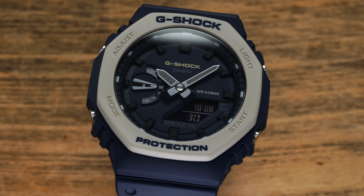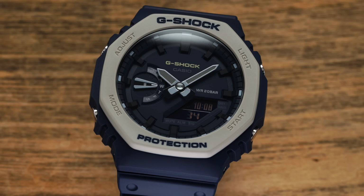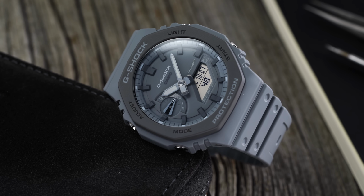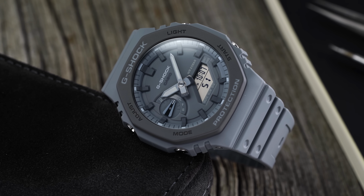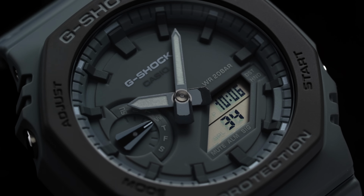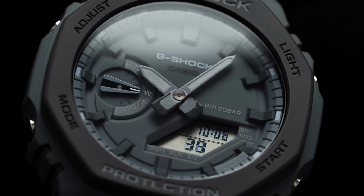G-Shocks are also one of those watches that establish diminishing returns to an extreme degree, so far to a point where people will bring up G-Shocks in almost any scenario. There could be a video or an article discussing a high horology minute repeater or perpetual calendar, and I can almost guarantee there's at least one comment, maybe one joking, but other ones more serious, saying that their G-Shock could do the job and it only costs them a fraction of the price. And although it is just an absolutely insane idea to compare something like that to a Casio G-Shock, you can't get mad at them because technically they aren't fully wrong.